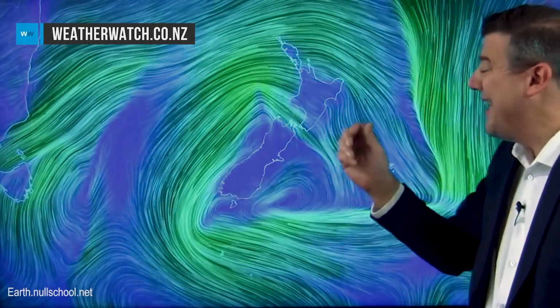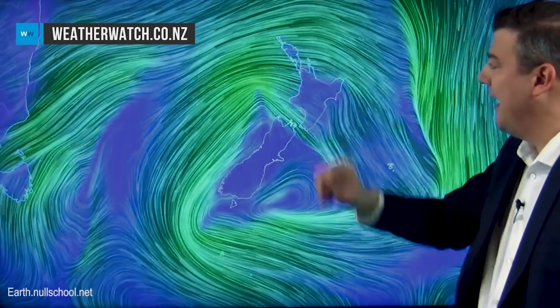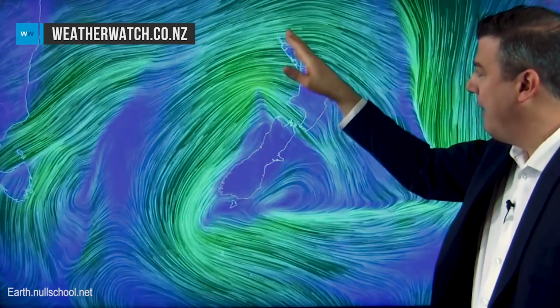low pressure as well. And I've got to say another thing, after all these years of me doing Weather Watch, just about every big tornado I've seen in New Zealand has come from a northwest flow just like this one. Whether that was the ones in Taranaki several years ago or the ones in Auckland in recent years, they are often brought in with a northwest flow where it's kind of warm, but out at sea there's colder air being injected into it.